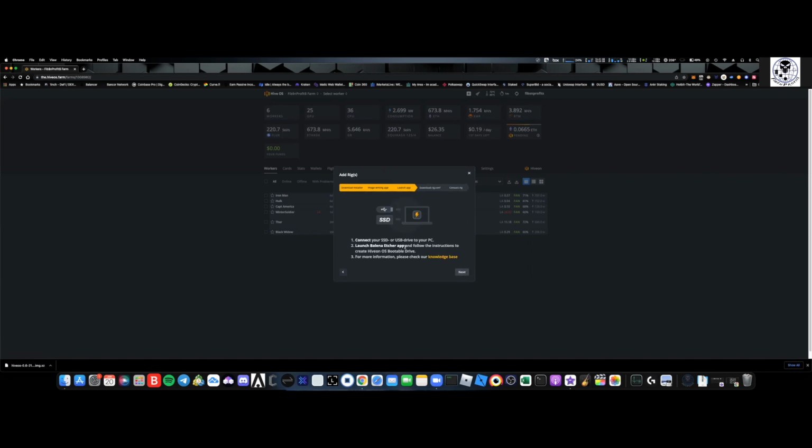Now what you're going to do, just follow the links, right? Connect your SSD or USB drive to your PC, launch Balena Etcher, and then you're just going to go through the prompts of it. The last thing you're going to want to do is download the rig configuration file, right? Essentially, inside of that rig configuration, you'll be able to open up and edit and add in your user, your rig ID name, and all that other information.